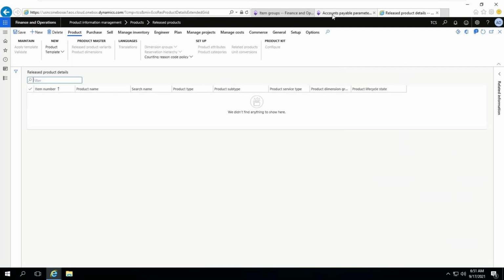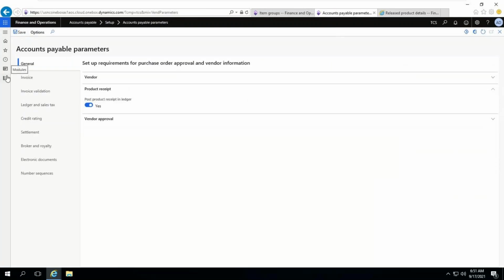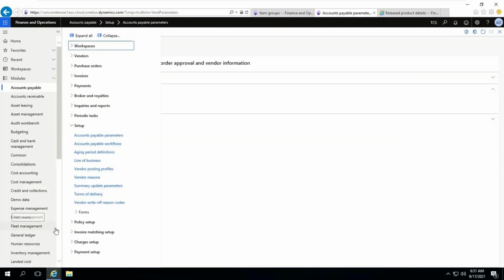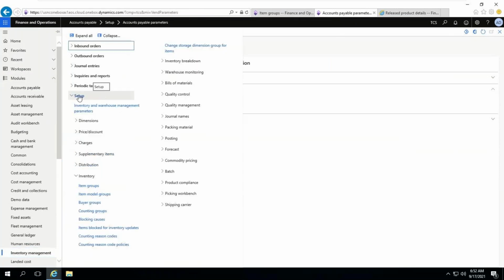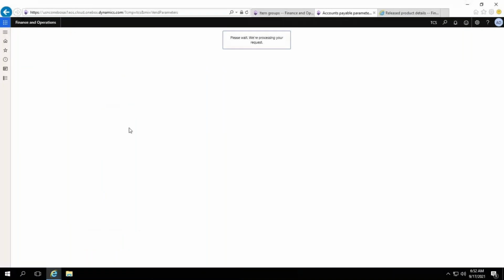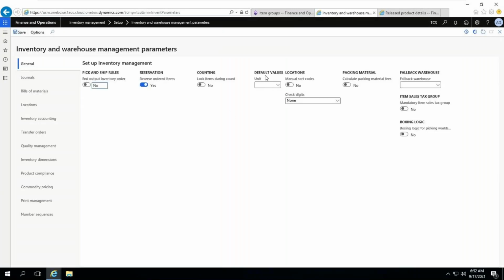Now what I can do, one more, inventory management, set up, inventory and warehouse management parameters. I can map a default value here.